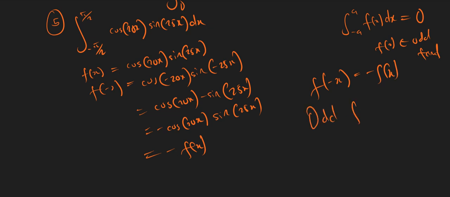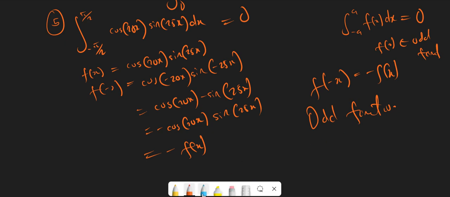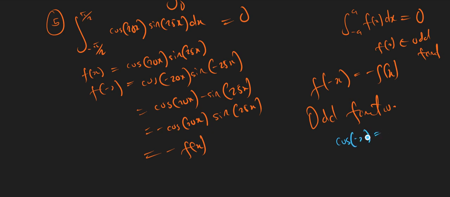So since it's an odd function, we don't even have to suffer ourselves. This integral equals 0. And here, keep in mind that we use the fact that the cosine of negative x is basically cosine of x, because cosine is an even function, but the sine of negative x is negative sine of x. That is why in this case here, there was no negative here, but there was a negative here, because sine is an odd function. So keep that in mind.